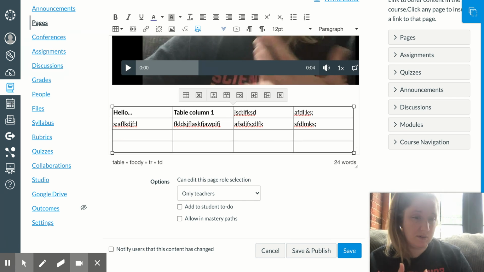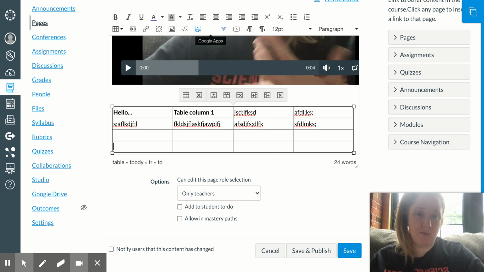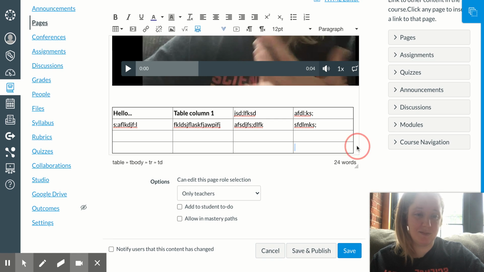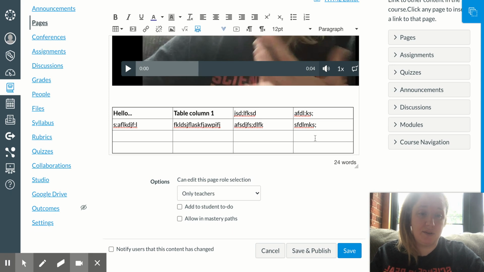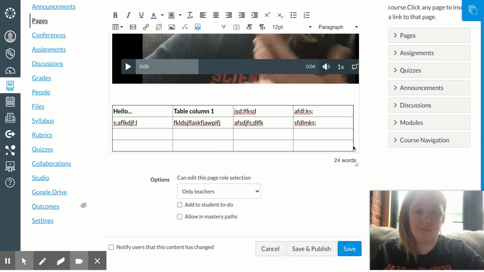I really like tables in my pages because they organize information well. And here, for some reason, my computer doesn't show it, but when I hover, it says Google Apps. And I believe you can insert some Google Apps. If someone's working well, that's great. Now, here's the tricky part, sorry, bring it back. You can insert other things like Google Apps. You can record, upload other media if you have it on your computer.